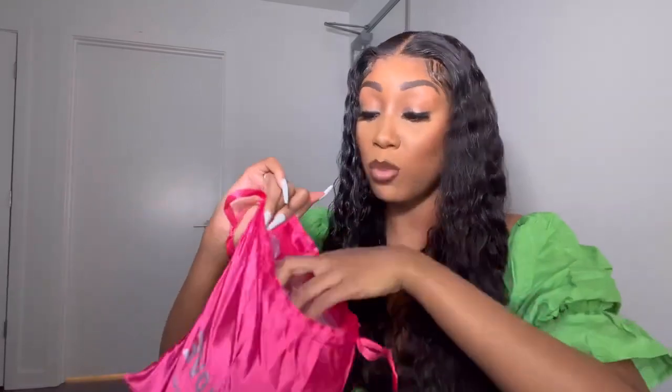So, Kiss Love Hair — I ordered recently and I just did a review on their body wave hair. I think I loved it. It was bomb, super thick. It's still under my cabinet and I do think I'm going back to that next time I want a straighter wig. One of you all also told me you all really like their deep wave hair. So this should be bomb.